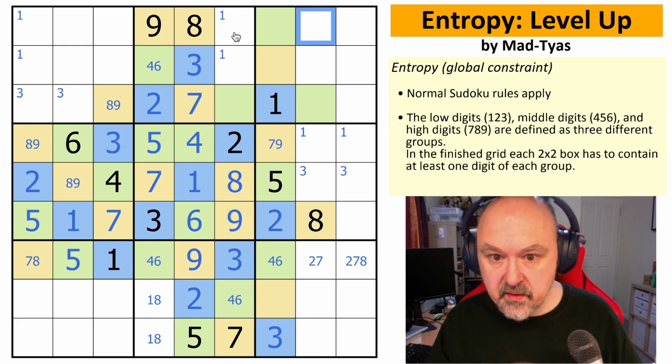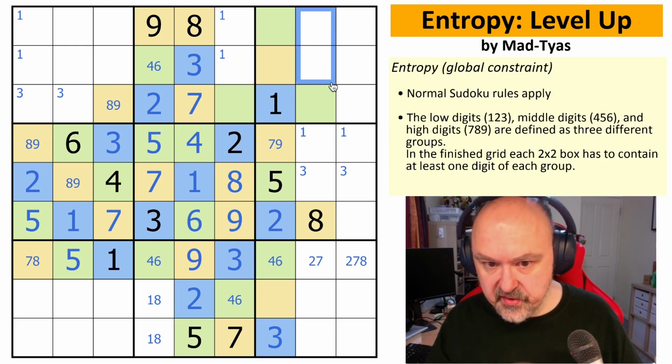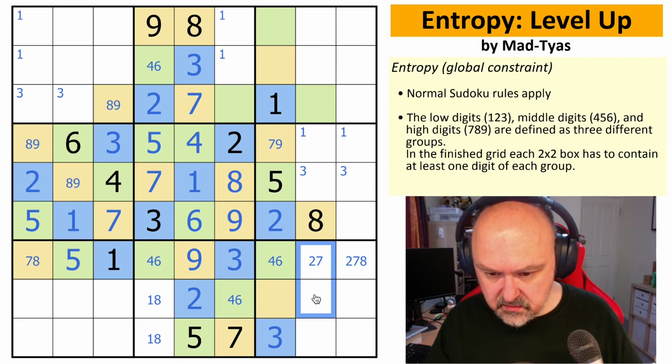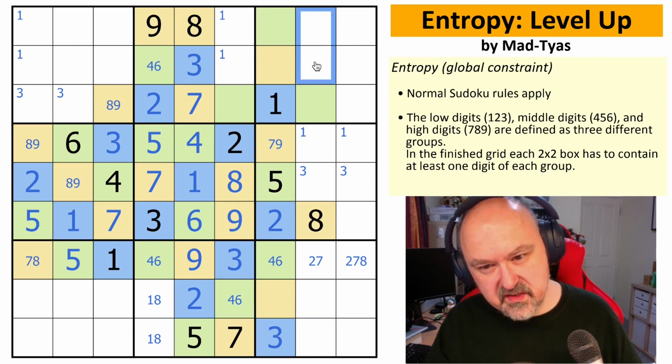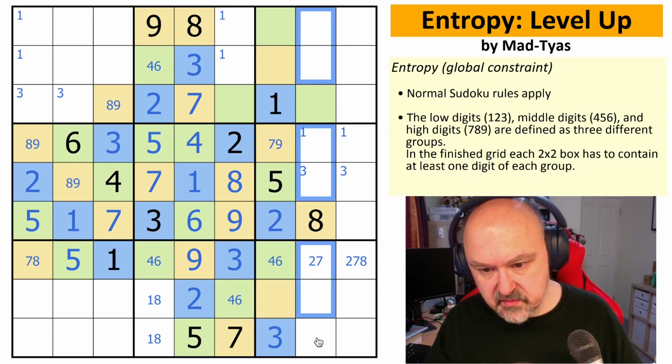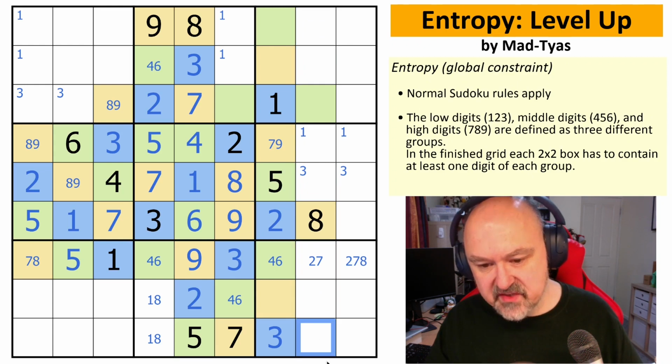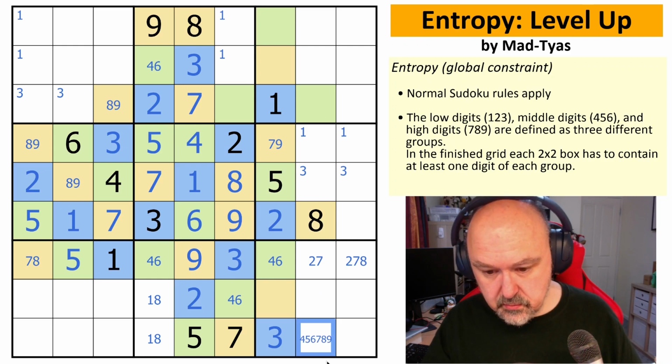Okay. I already knew there was a blue in there. There is now a blue in there, but I kind of already knew that as well. Maybe not as locked in as I do now. There is a blue in here. There is a blue in here. And there's a blue in there. So there's a blue in all of those. So that is not blue. And it's not 5, 7, or 8. So that's 4, 6, or 9.